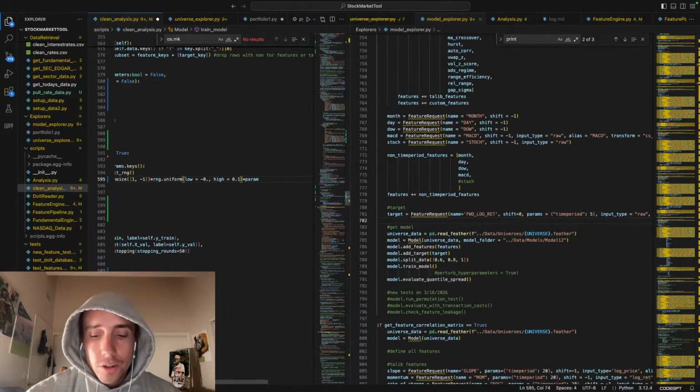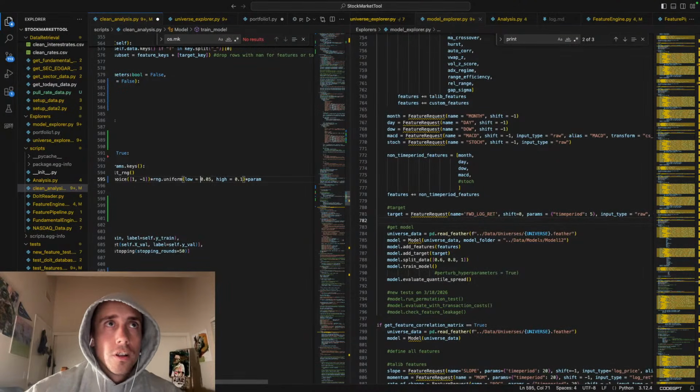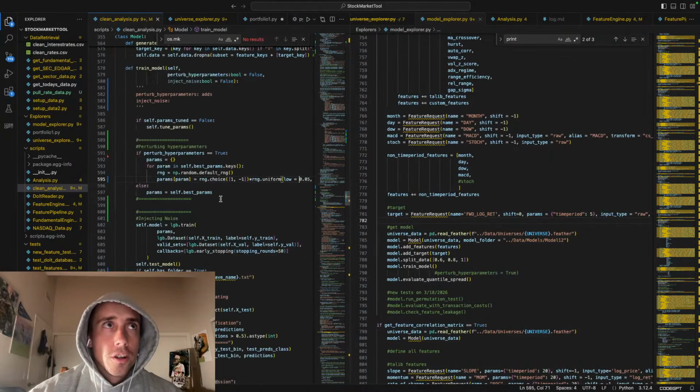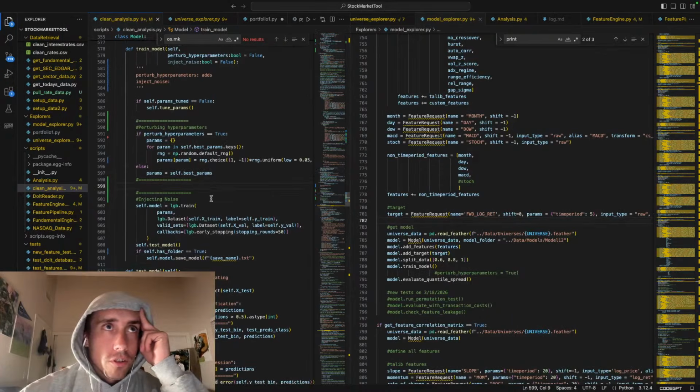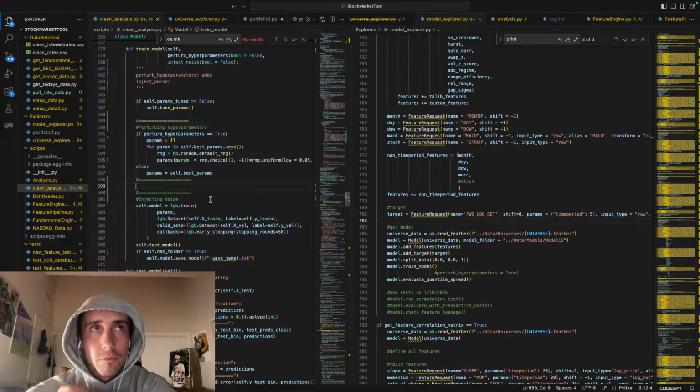So now the low here should be 0.05, because I want to make sure it's modifying the parameters by enough, 5 to 10%, not just 1% or less than 1%.